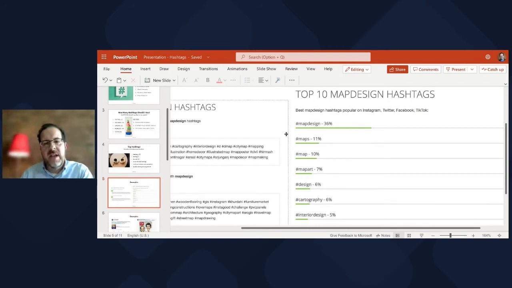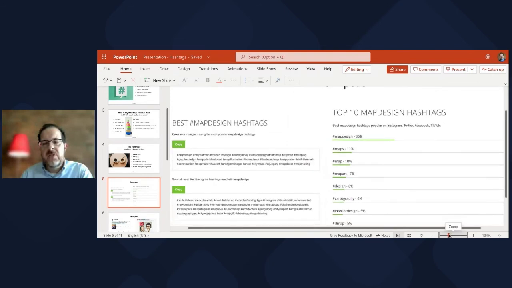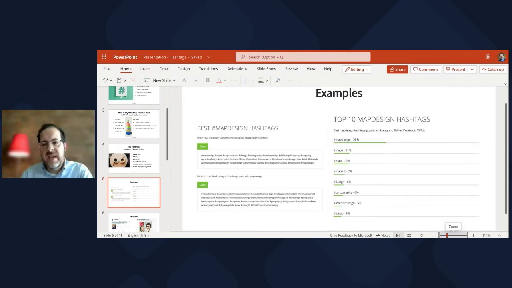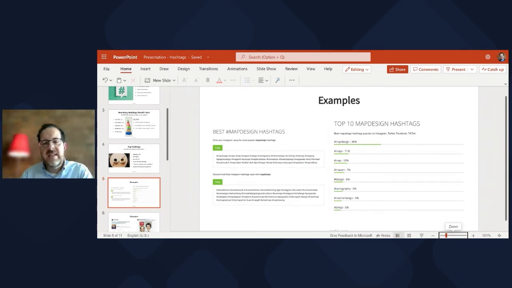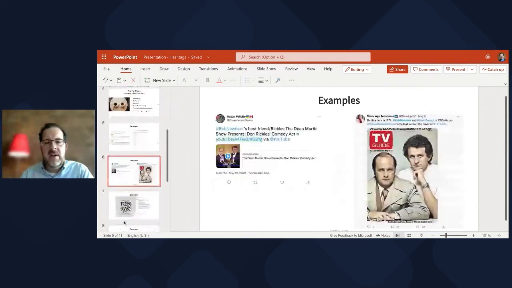So these are your top three right here, if you could use those. The better services like Hashtagify do a great job of giving you the best hashtags, and they'll give you long-term ones that will be around for a while, and those short-term popular ones as well.